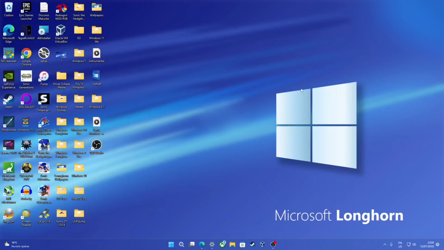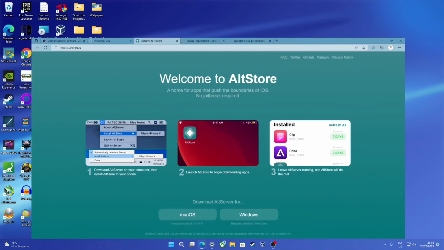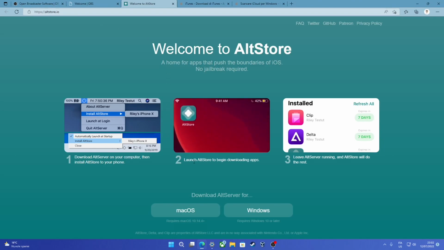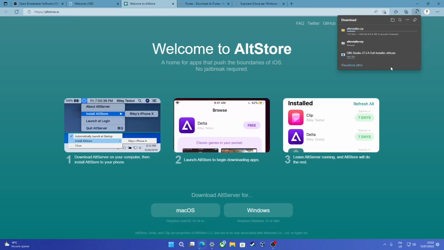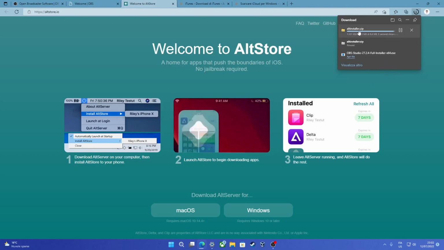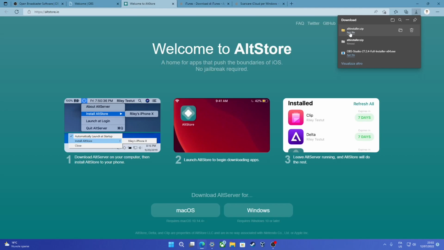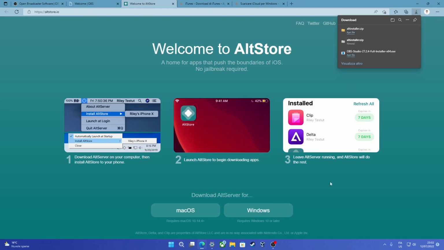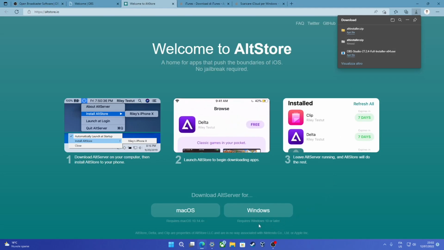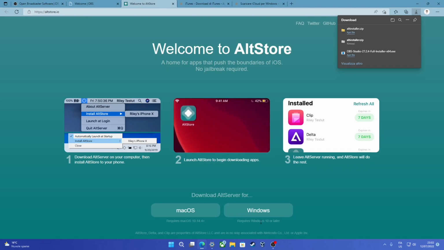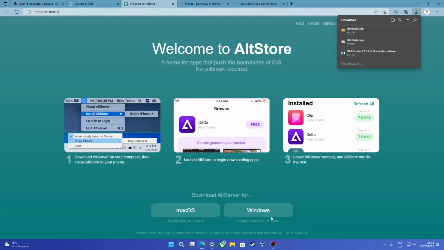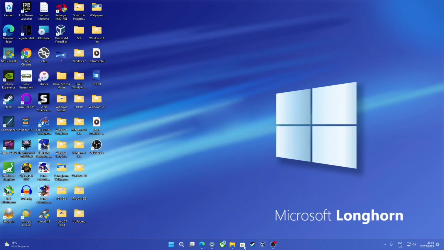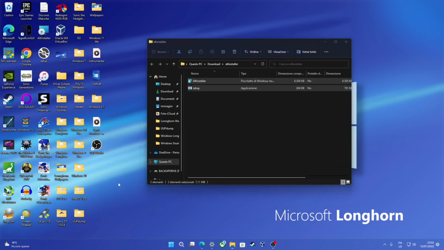So, here we are on our computer, and we're going to go to this site, https://altstore.io, and here you can download AltServer. It will download this zip file that Windows should be able to open by itself without installing any other third-party program. You will need Windows 10 or later, because it does not work properly on Windows 7 or 8.1. I have tried Windows 7 and I haven't gotten it to work. So let's open this file. First you'll have to extract it, and then you'll have to run setup.